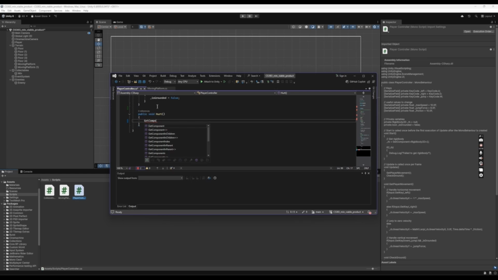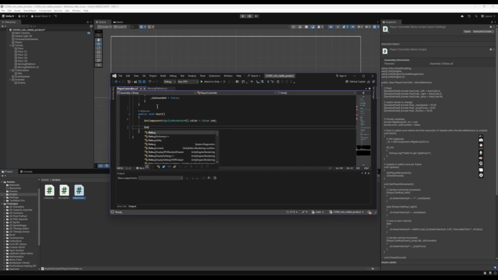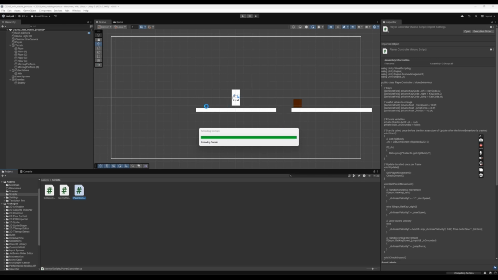So we can do that just doing a get component, Sprite Renderer. So change color to red. That would be red. And then we'll add a debug log just so that we know for sure that it's interacting, like just kind of a little message. And we'll start with that.